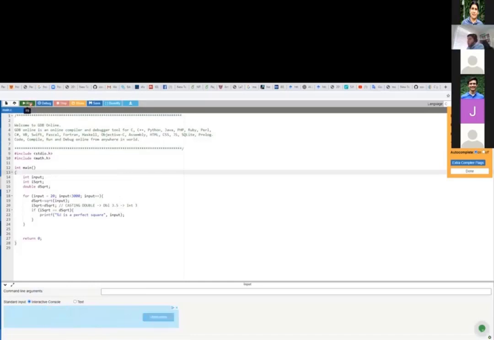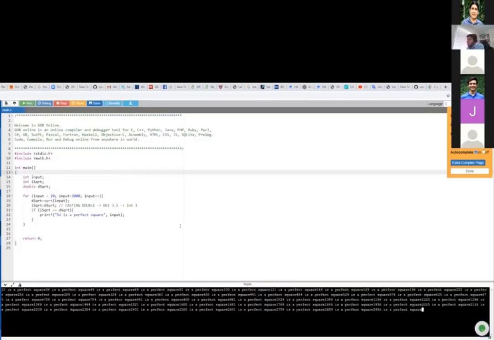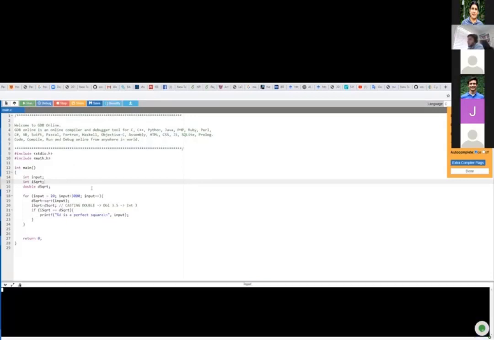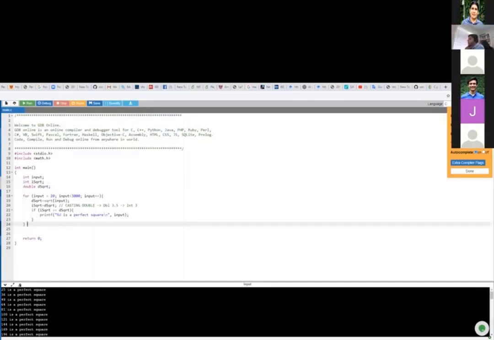Good. Okay, so let's try to run and see. Check our luck here. Okay, 25. Oh, I forgot something. Maybe formatted new line, right? Okay, so it tells you 25 is a perfect square, 36 because 6, fine, 5, 6, 7, 8, 9, 10, etc. It works, right? So this is the trick.